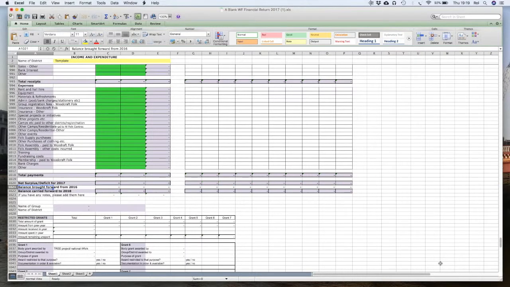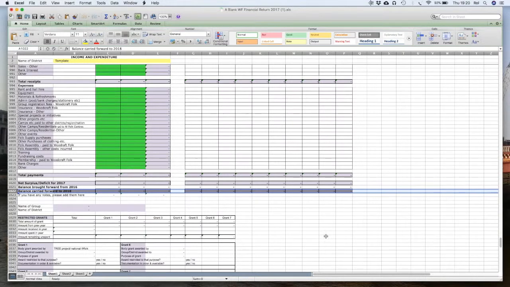Now, this is a template spreadsheet we're looking at, but the ones I sent out to every group will have figures. If there are any figures from previous years, they'll be on that line, having been brought down from the section above where we started looking today. And then line 1022 is the balance carried forward at the end of 2017 into 2018. And then that will appear on next year's spreadsheet as the opening balance. So that's our income and expenditure and surplus and carried forward.